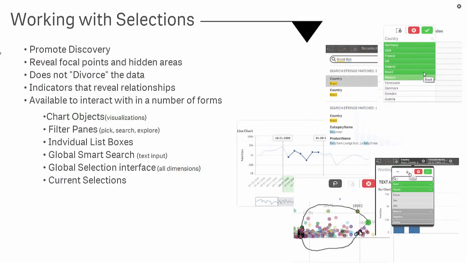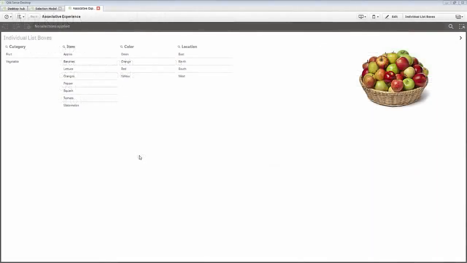Let's go to a simple app to see some of this in action. Okay, in this app I'm just going to demonstrate the power of green, white, and shades of gray utilizing these list boxes, and then I have a couple examples just to show you how the information is displayed with the visual indicators. Then I'll go into another example that basically shows some more of the features I mentioned earlier.